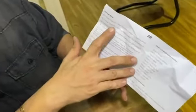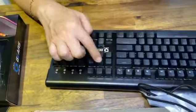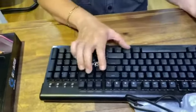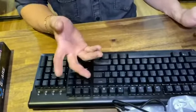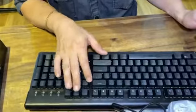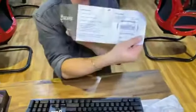And then they have the backlight function. Function plus insert, function plus home, function plus page up, and function plus delete. So I can change the backlight. Function plus end, function plus page down. These are all the effects. So please refer here for the full manual, okay? It has all the instruction manual here.